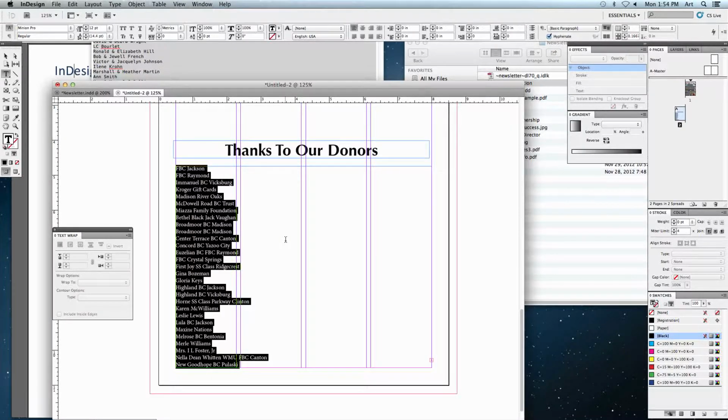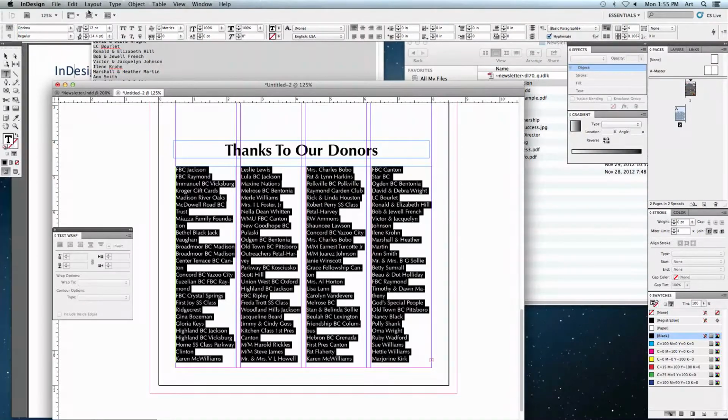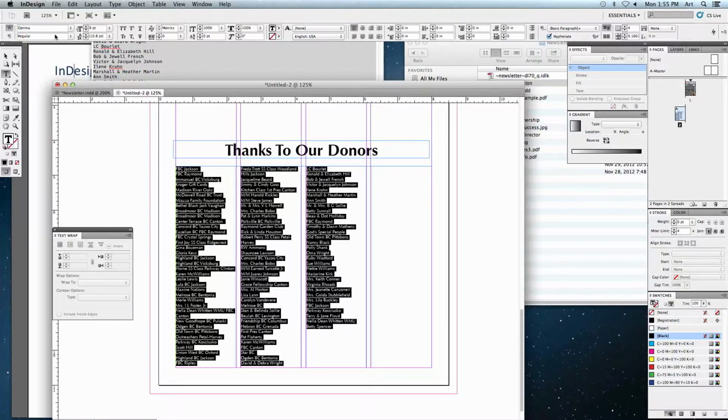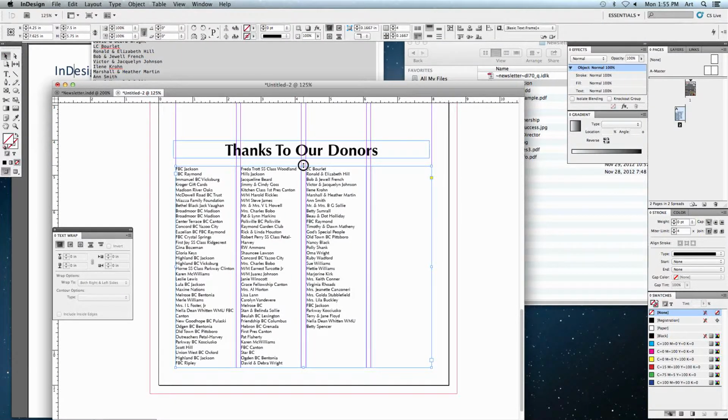Where do I go if I wanted to set this to 4 columns? What side of my screen? Top right, very good. This one right up here is where your columns are at. Let's put it into 4 columns. If I'm not mistaken, yeah, we'll keep the gutter the same. Everything's broken up into 4 columns. I'm going to format this so it needs to be Optima, regular, 9-point, 4 columns. Yeah. And it's going to be a little bit smaller as well.